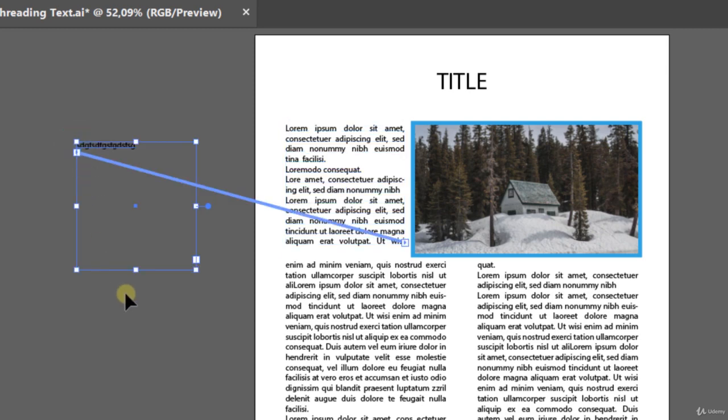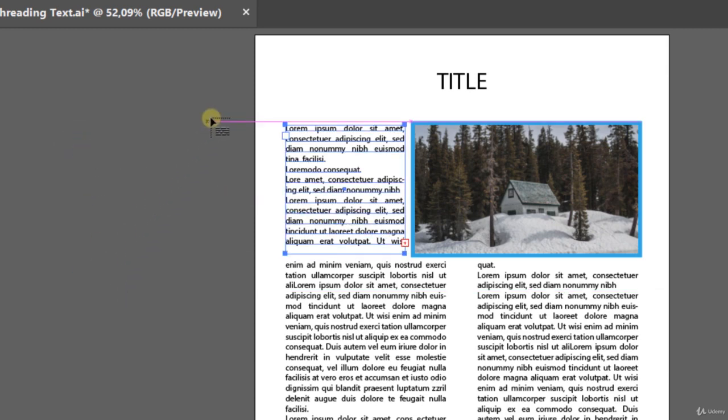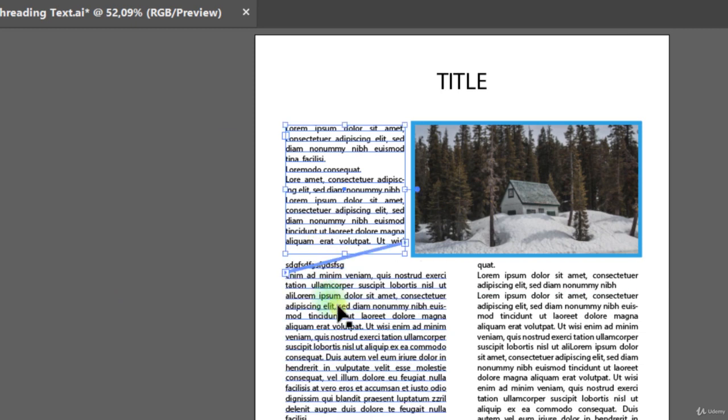I'm going to press Ctrl Z, or you can connect to an existing text area. You just click once and it will connect. So the end of the text in this text area will now go to the beginning of this text area.